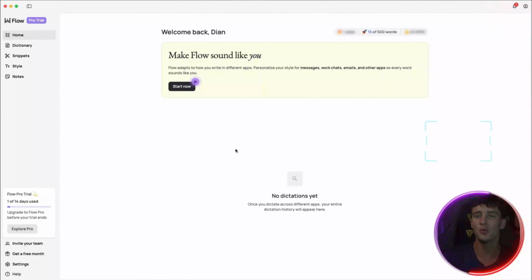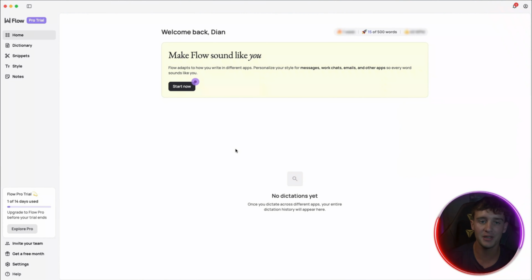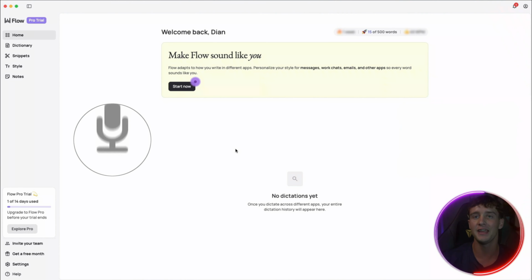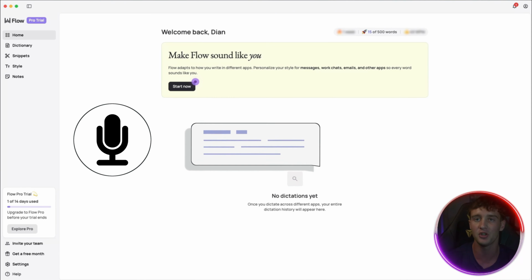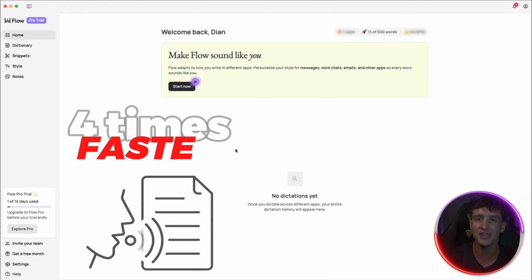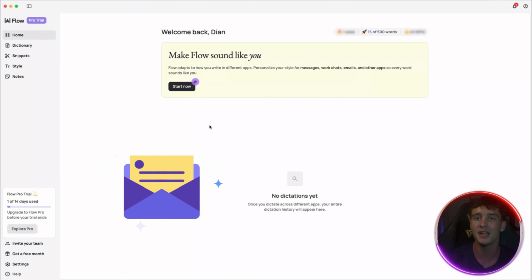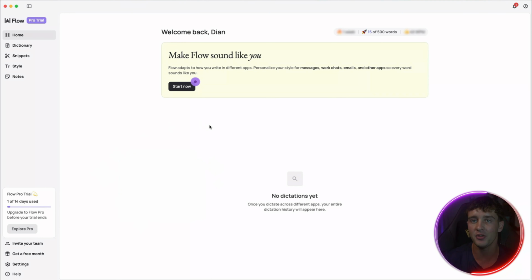Okay guys, so once you have signed up and logged in, it'll bring you to a screen like this. And as I mentioned earlier, what Whisperflow does is it takes your voice and converts it into text with simple commands. It's also marketed as being 4 times faster than actually typing. So I can literally just talk and I'll save so much time by speaking to my computer instead of typing. Okay, so now I'm going to my email to show you an example of how useful this can be. Instead of typing in who you want to send your email to, you can just press 2 buttons, speak, and it'll automatically fill it in.